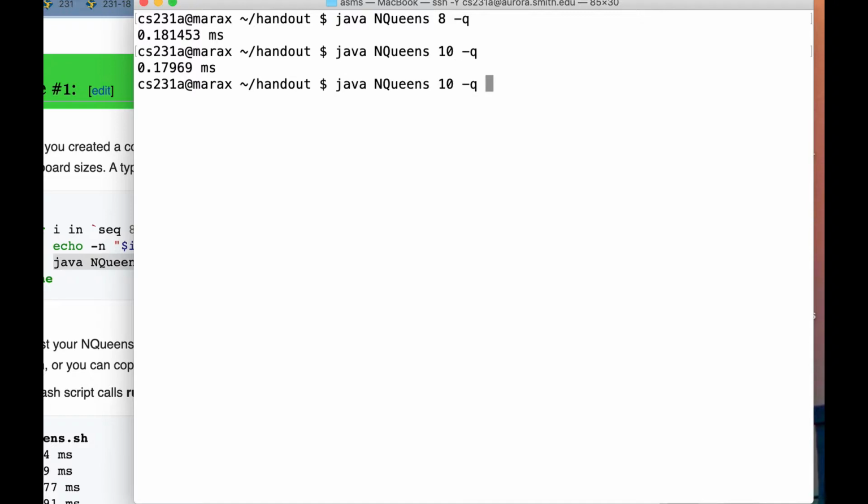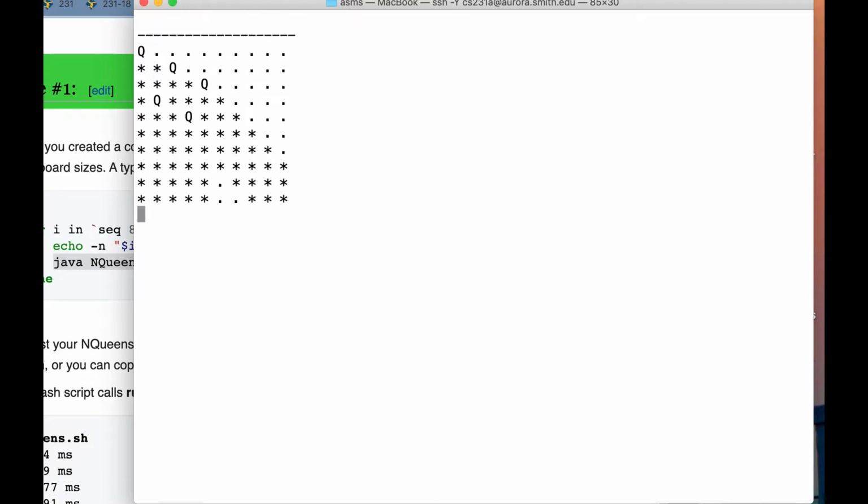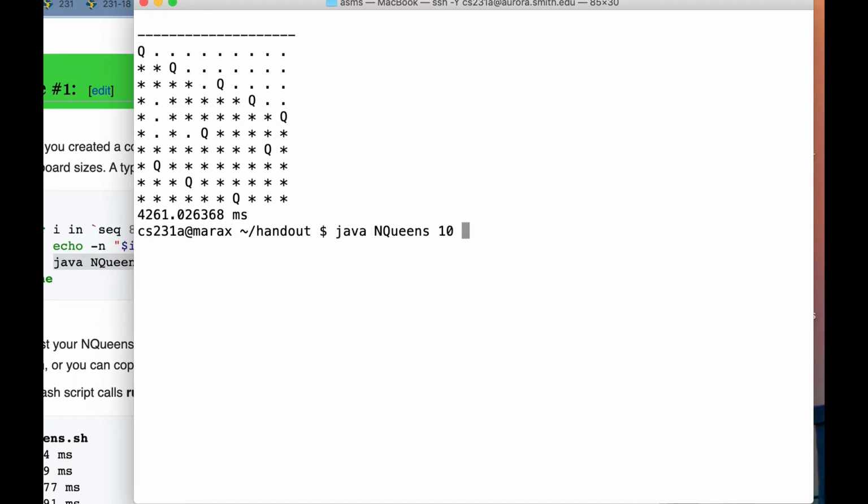So, for example, 10x10, if you don't put the -q, then you're going to see the program actually putting the different queens and trying to find a solution. So -q is nice because it doesn't display that, then you see the result.